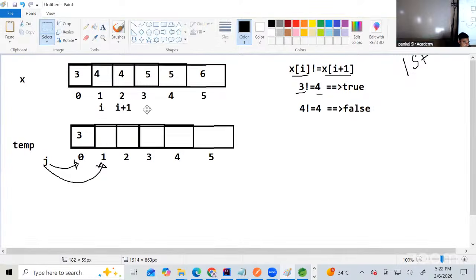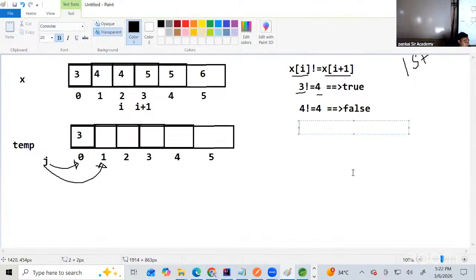Let us now compare the value present at index 2 with 3. What is present at 2? 4. 4 is not equal to 5. Is it true or false? It is true. Now what will you do when it is true?